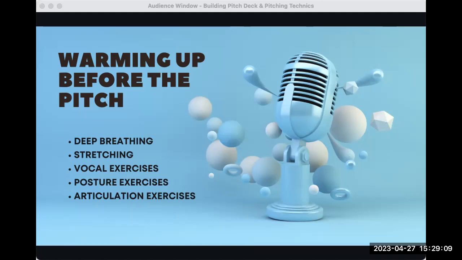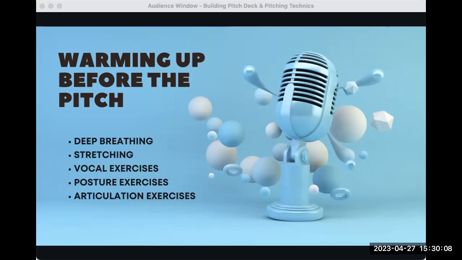I like all of them, but the best one, if you're nervous, is deep breathing. Take a few minutes to focus on your breathing, inhaling deeply and exhaling slowly. This can help you relax and calm your nerves. So just breathe. For example, there is an exercise: before you pitch, close your eyes and imagine that you inhale the orange color of strength and winning, and exhale the black color of fear and insecurity. You just don't know how well it works. It's great. This is an absolutely astonishing exercise.